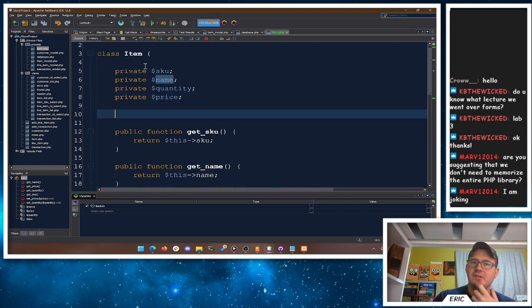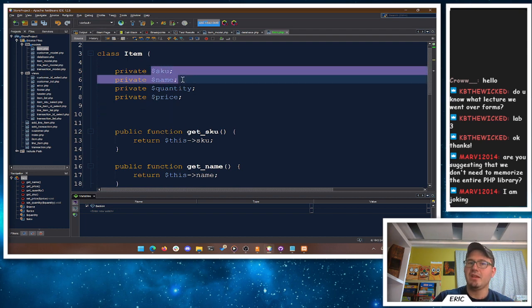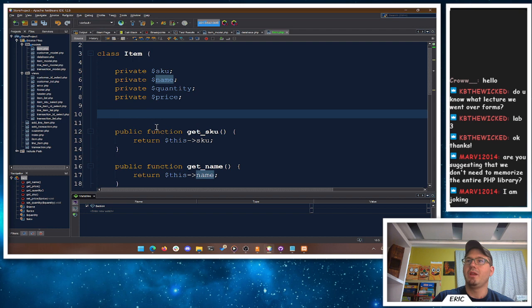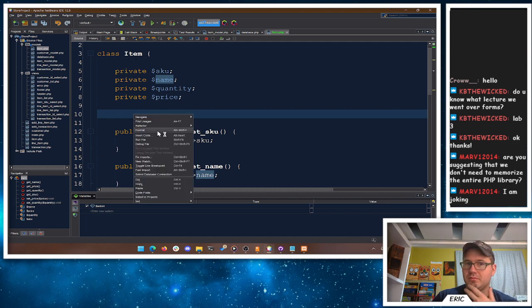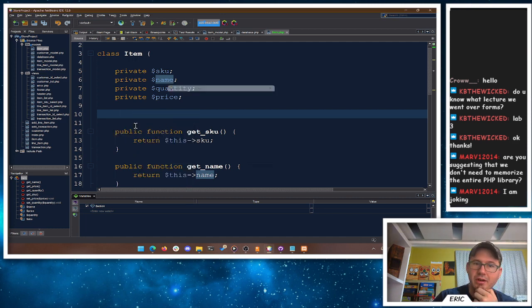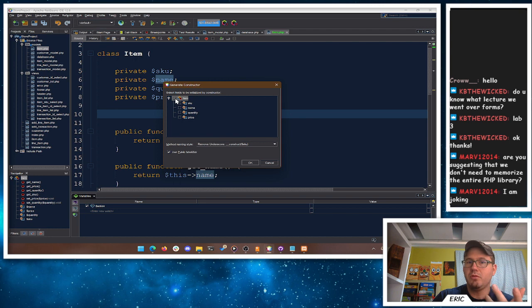Now, what that means is, if I go make an item, I have no way of setting the SKU and the name. So what I need is a constructor. I need a way to create an instance of this class and set its values. So I'm going to insert a constructor here now, and might as well take everything.